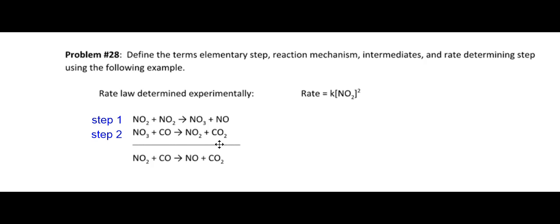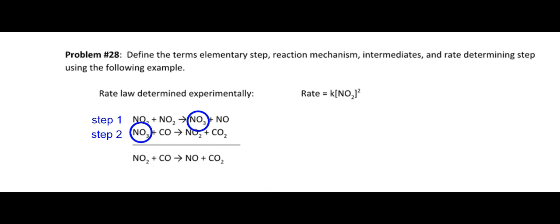The reaction mechanism, all right, is really what we just did here. So each individual is an elementary step, put it all together, add your steps together, and that's your reaction mechanism. So what's an intermediate? If you go back and look at the definition, the intermediate is what is first formed and then consumed without being part of the overall equation. So I'm looking over here and I'm looking at NO3, which is not in my original reaction, okay? And so notice how NO3 is first created and then consumed.